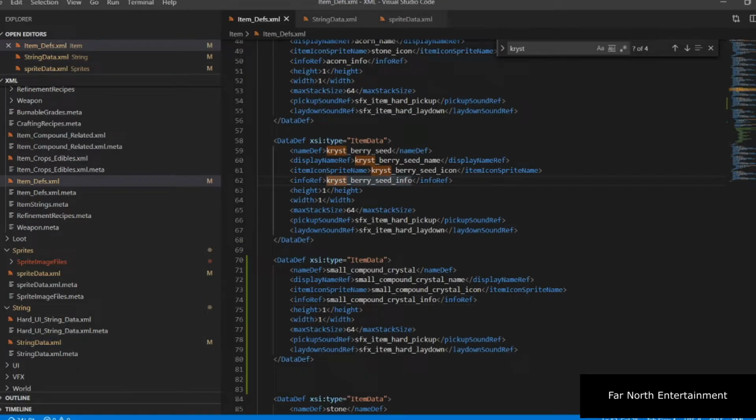So now we have mapped the strings and the icon. It should be one by one tiles big in the inventory, and you will be able to have 64 of them in one stack. We also have these placeholder sounds right now, but basically it works similar to sprites. You put in the wave files and you create XML data points for them with a name def, a string identifier, just like these ones. And you can add your own sounds to the game if you would like to.